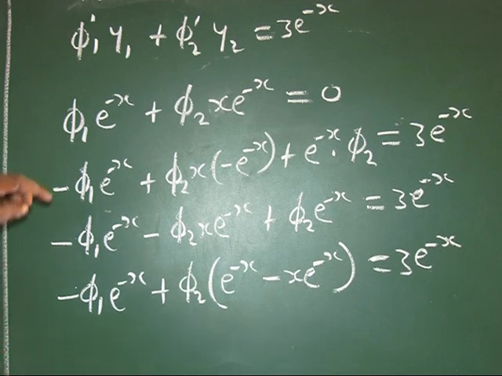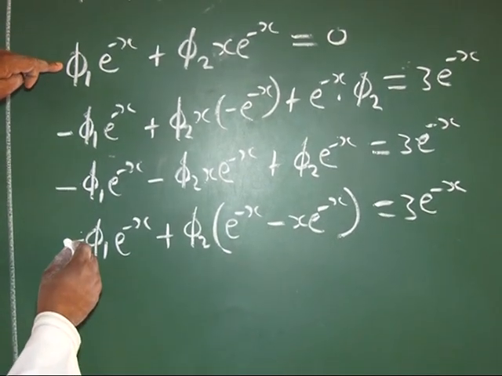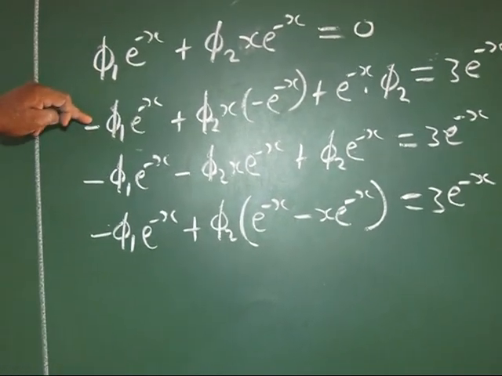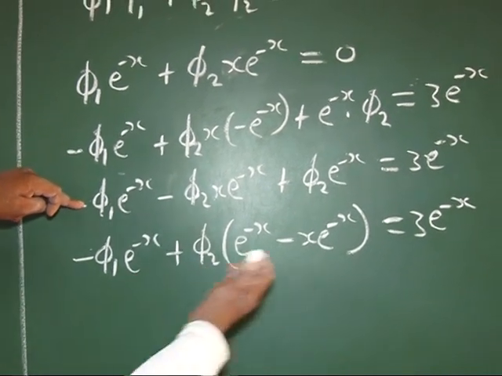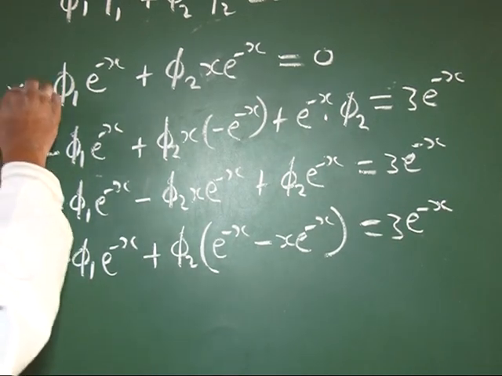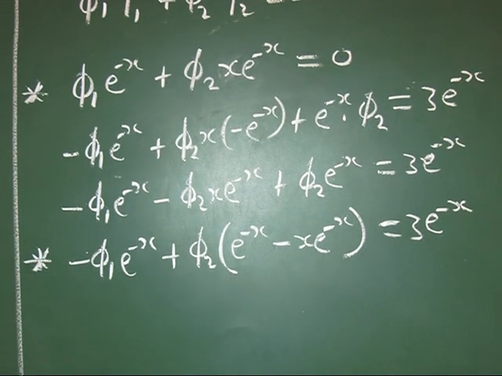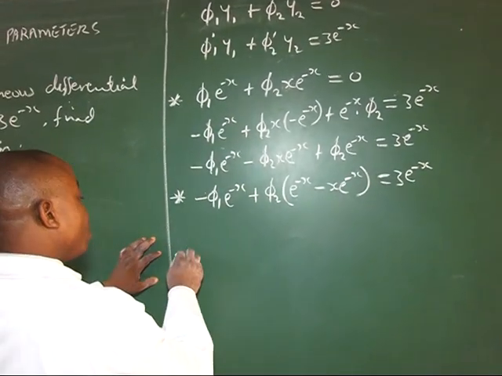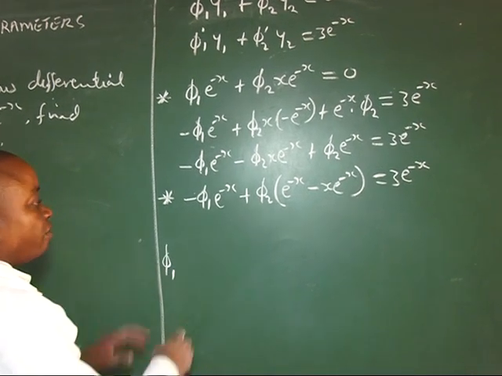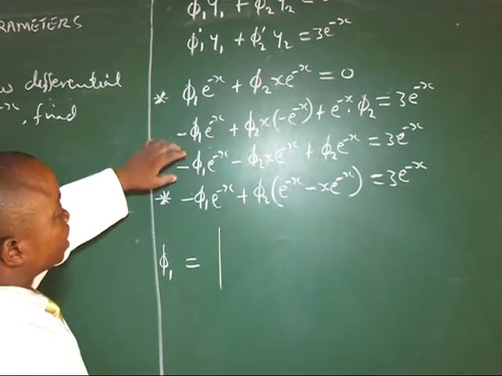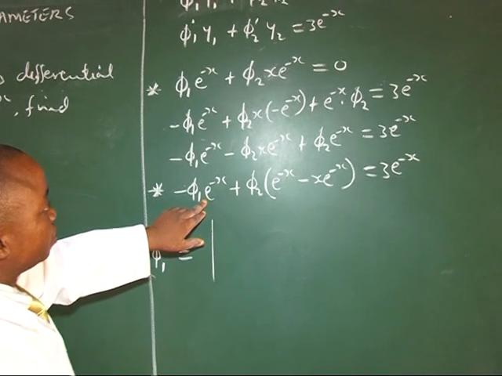So these two equations now, this one is the one we differentiate to have this, but this is the rearrangement of it. So we have this and this now. This particular one and this one is what we're dealing with. So what we'll do now is to take the determinants of this. Look at how we are going to determine phi 1. Phi 1 will be equal to the determinant of, you see, they will detach the coefficients. This one and this one.